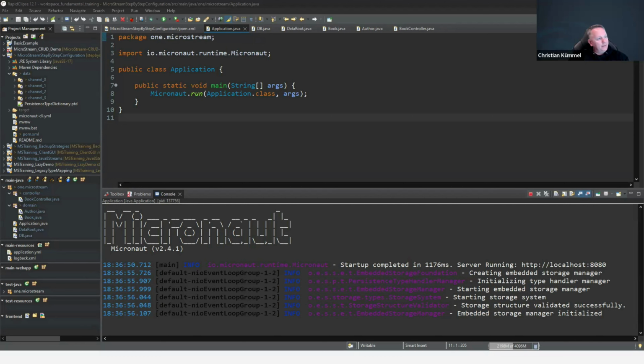Is EclipseStore compatible with GraalVM? Yes, it is. It should also be possible to use it with GraalVM native image, but there are some things you have to be careful with. That's all I can say because I'm not an expert at GraalVM, but I know there are some parts that are a little bit tricky. If you need to know more about this, let me know by mail so I can forward it to my colleagues. They are better able to answer this.